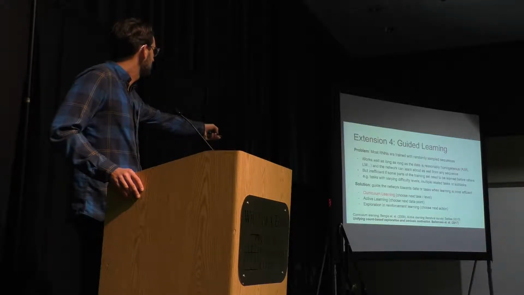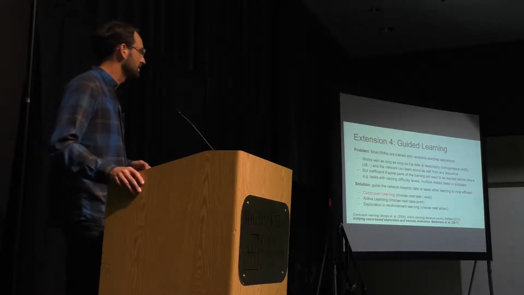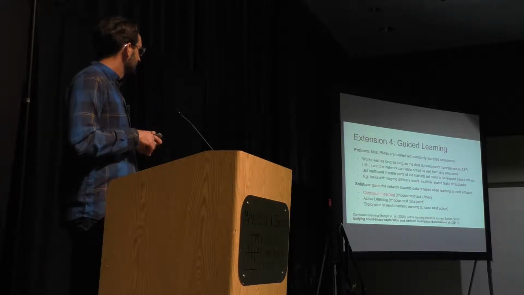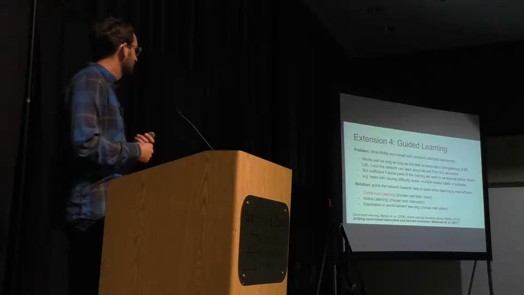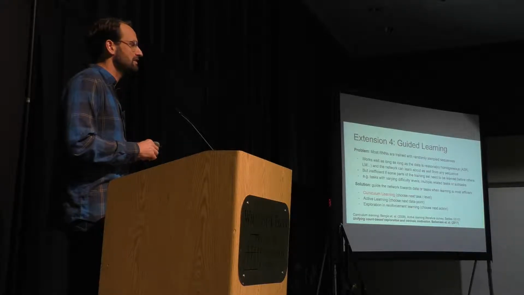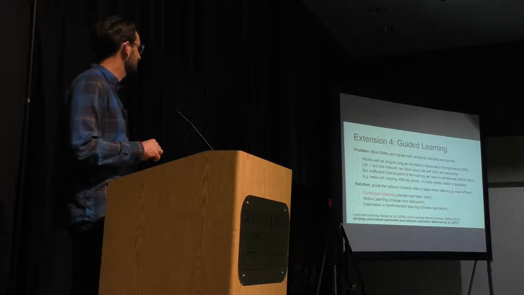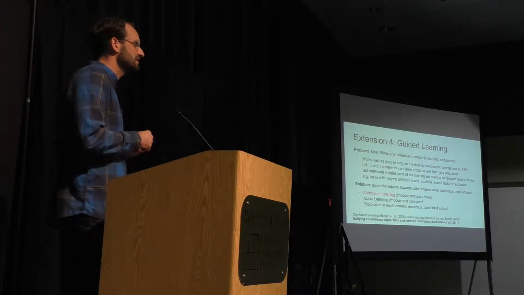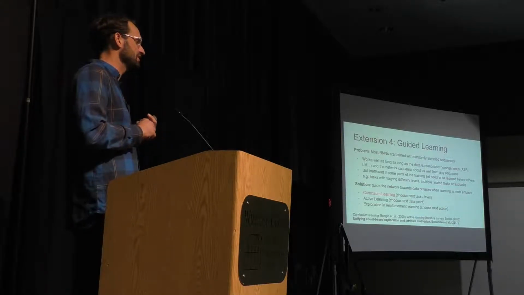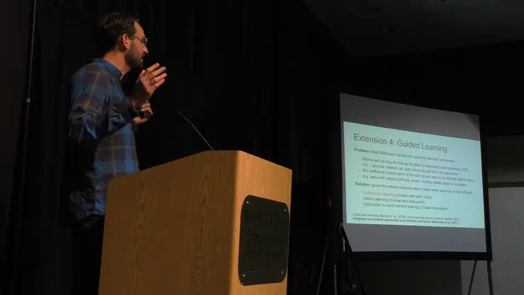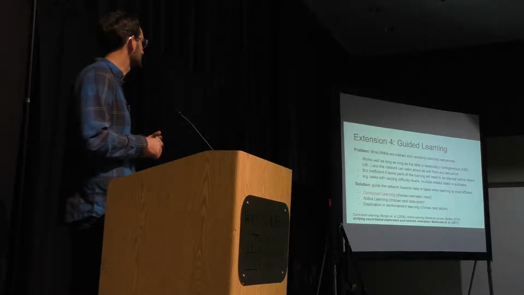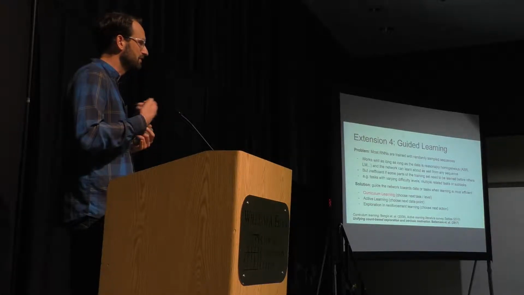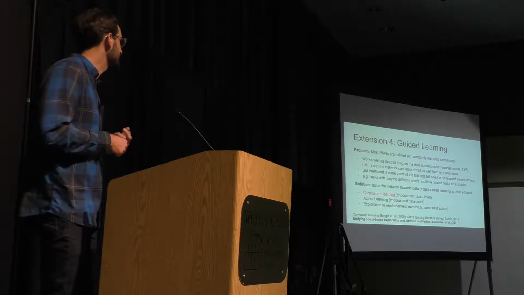Okay, and so the final extension I want to talk about is around the issue of guided learning. And so the basic problem here is that recurrent neural networks, like other neural networks and other machine learning models, we're still training them with randomly sampled sequences. So we're still stuck in this statistical mindset of, let's take all the data, say that it's all been generated IID from some underlying source, put it all in one big training set, and just pick randomly from that training set and keep on feeding it to the system to train.